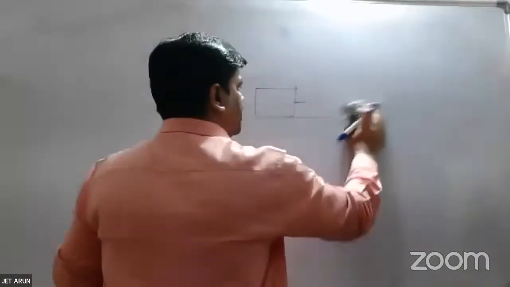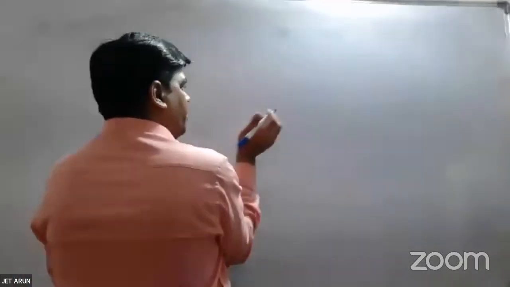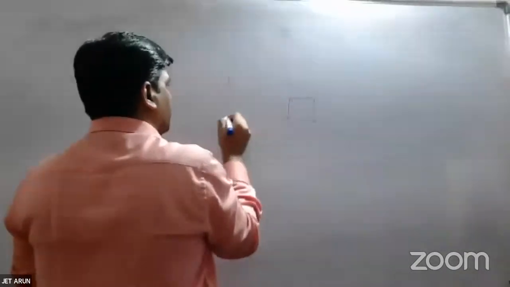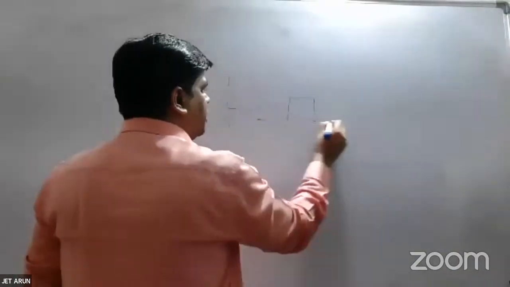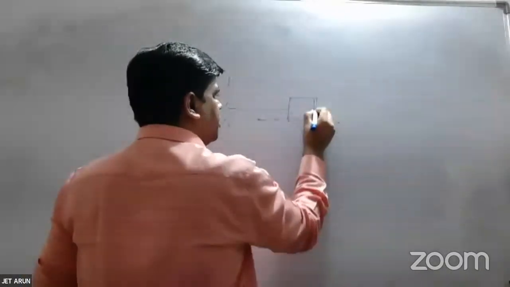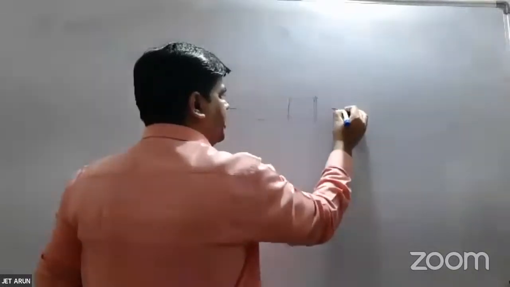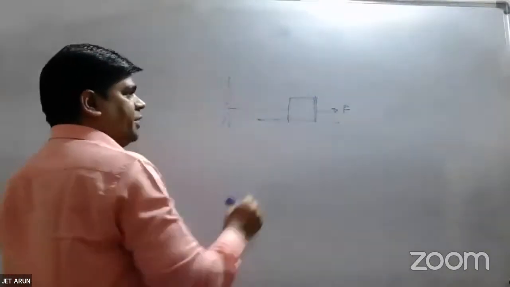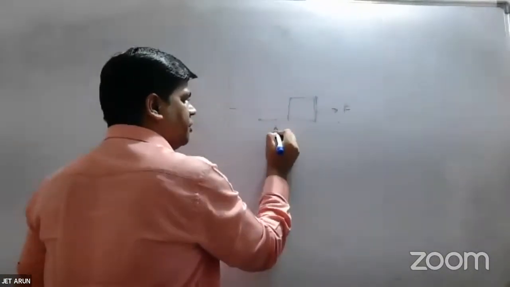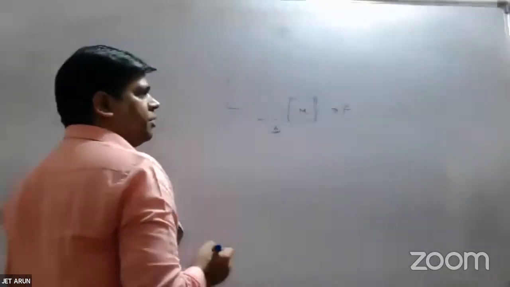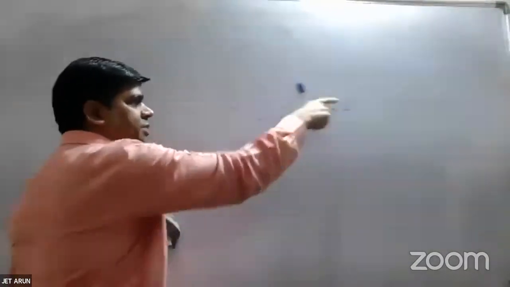Okay, one second. Before this. There's a string here. There's a surface, frictional surface, not frictionless surface. Some force is applied here, F. Tension over here, which appears as T. Friction, coefficient of friction is mu. And mass of the block is M. I have to plot tension as a function of F.